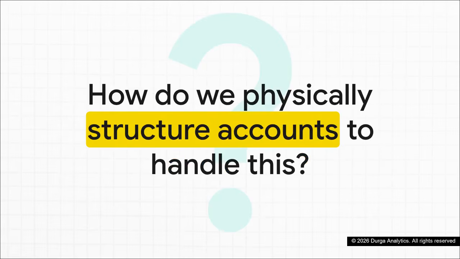Leaving you with this provocative thought to ponder. If purpose changes absolutely everything about how we measure risk, how do we physically structure the ETRM accounts to handle it without breaking the firm? That brings us to the end of Chapter 2. Next time, we'll take these control regimes and map them directly into the registry architectures in Chapter 3.